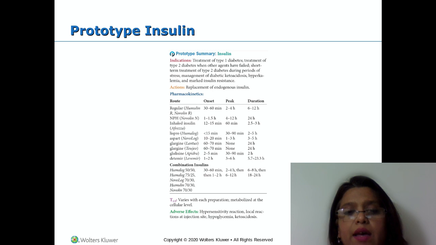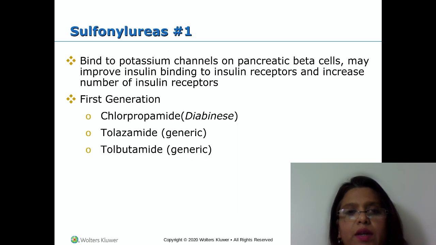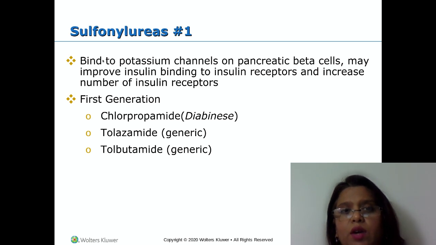Okay, this slide I have in further areas. We're going to go there in a second. Now, sometimes we give them insulin injections, sometimes we give them tablets, which will help their blood sugar to go down. So the medications that will decrease the blood sugars come under something called sulfonylureas. It's a fancy name for medications for high blood sugar disorders, right?